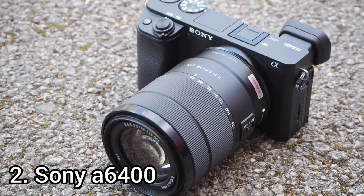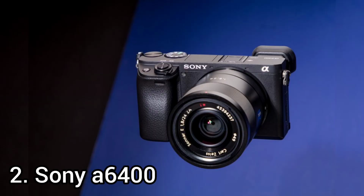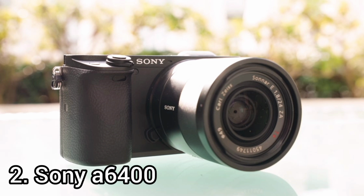The ergonomics are pretty good, and the camera should suit all but the largest hand sizes. It can feel a little cramped due to the camera's compact size, but the grip is nicely textured, and there are a fair amount of buttons and dials that make it relatively easy to adjust settings. The Sony a6400 has a tilting screen. The tilting mechanism feels solid, and the screen gets plenty bright, so you'll still be able to see it on sunnier days. The resolution is a little on the low side, but it's still decently sharp. The Sony a6400 has good battery performance.